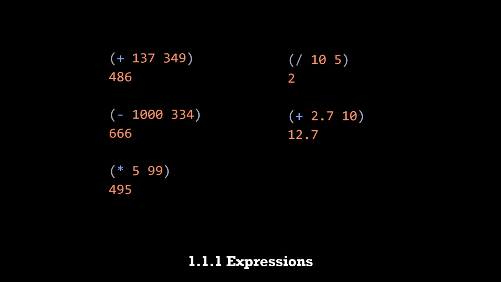And this is now highlighting the code examples from the different subsections of Chapter 1.1. Basically, it was just explaining how Lisp works. Here is an example of 5 different expressions. If you want to add 2 numbers together or multiply or subtract, performing any kind of operation, you use prefix notation, which means the operator comes first and then the operands come afterwards. So we have 137 plus 349, but in Lisp, you compute this by going parentheses, plus, which is the operator, our 2 operands, 137, 349, and then end parentheses. And you can see this is the same for division, subtraction, and multiplication.